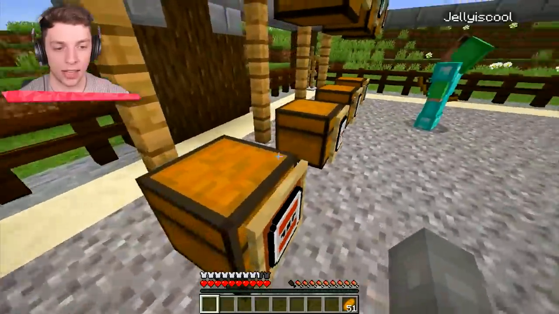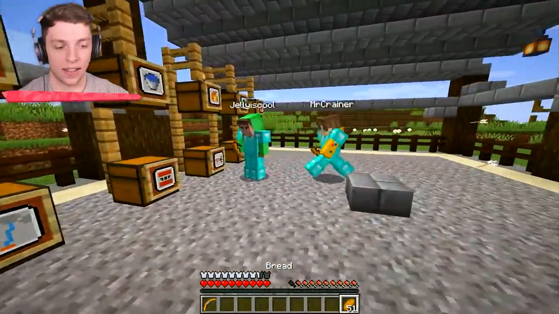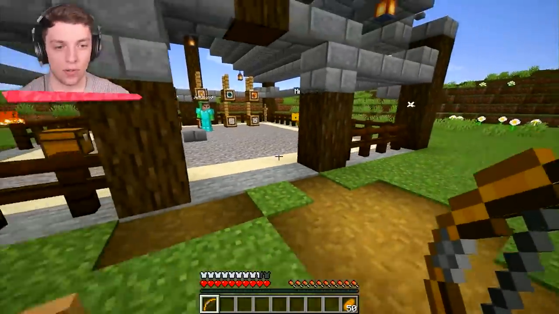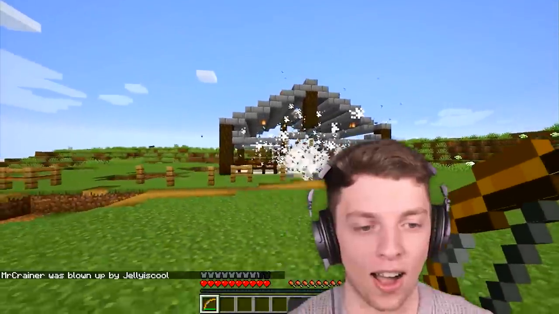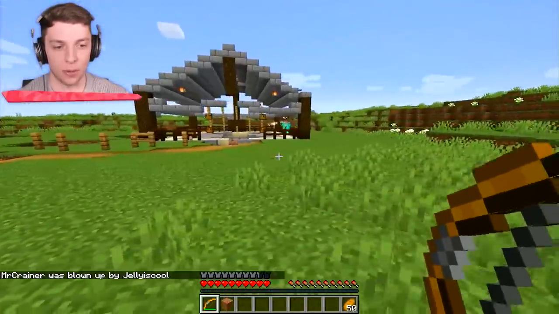Okay, look, you guys know it, right? This one over here. Yep, it's TNT, TNT arrow time. Here we go. This is what it's all about, boys. No, no, no, don't shoot it inside. Bye, Jelly. No! Oh. Bye, Josh. Wait, hello? You got blown up? You were the one that was trying to shoot everyone.